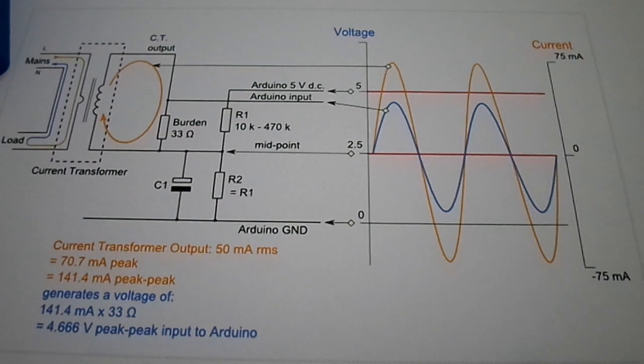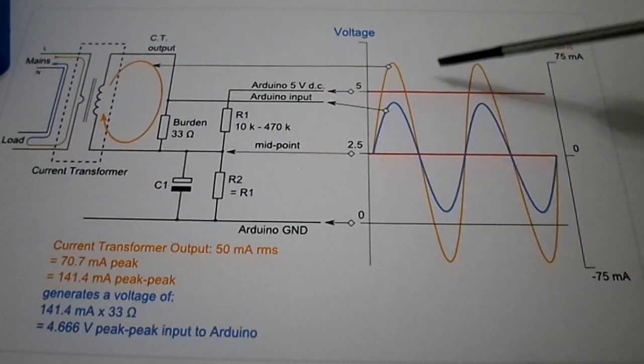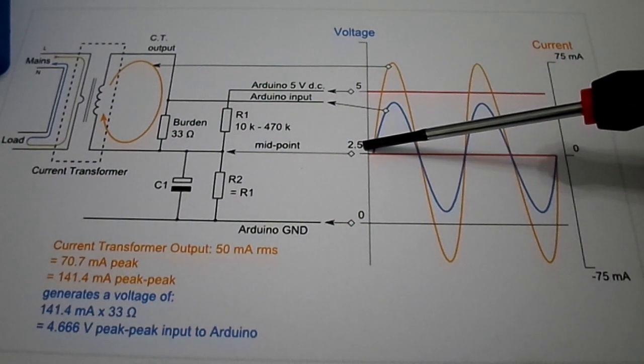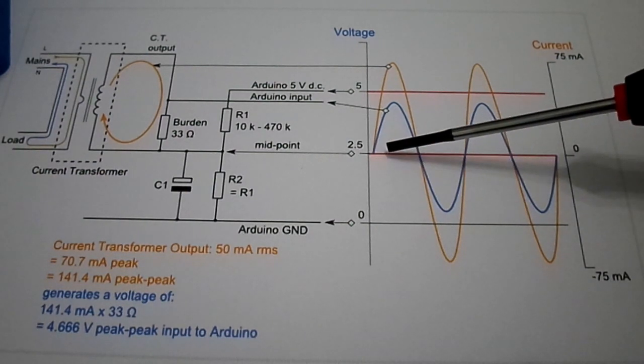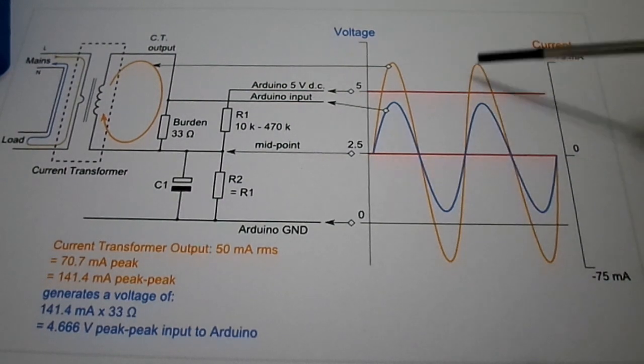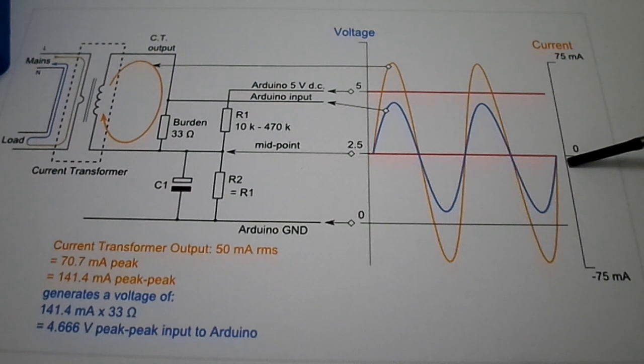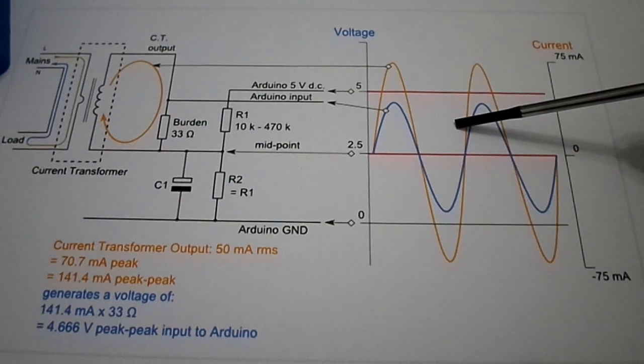If we were to connect one of the CT wires to ground and measure the voltage of the second wire relative to ground, the voltage would vary from positive to negative with respect to ground. However, the Arduino analog input requires a positive voltage. By connecting the CT lead, we connect to ground a source at half supply voltage instead, here 2.5 volts. The voltage will now swing above and below 2.5 volts, thus remaining positive. Resistors R1 and R2 in the circuit diagram here are a voltage divider that provides the 2.5 volt source.